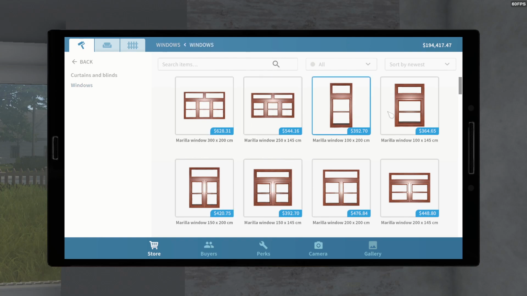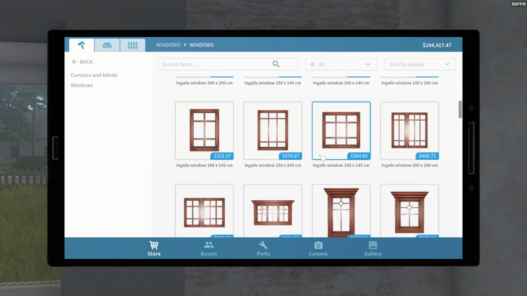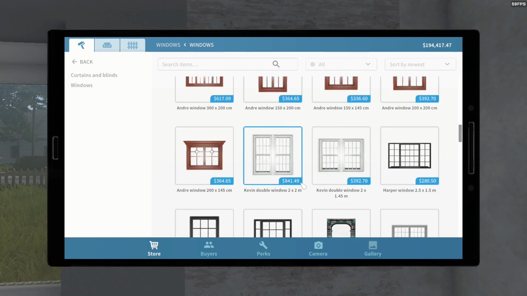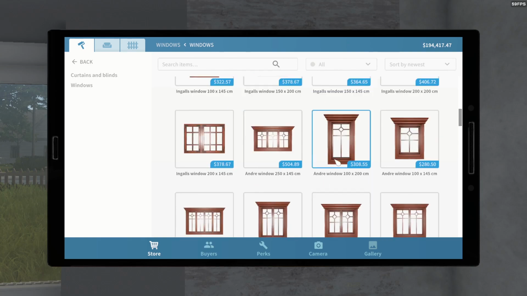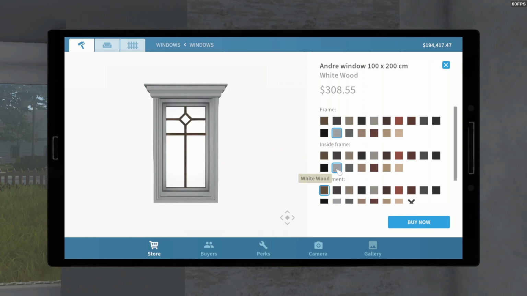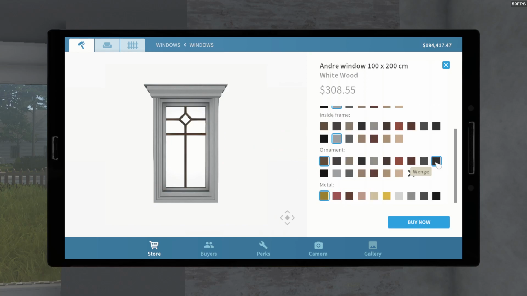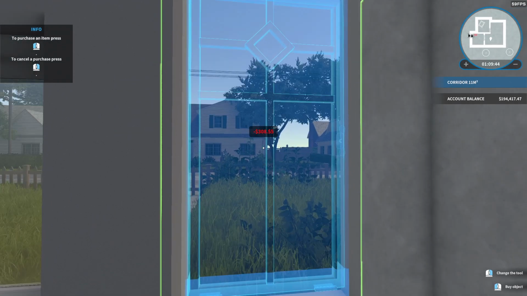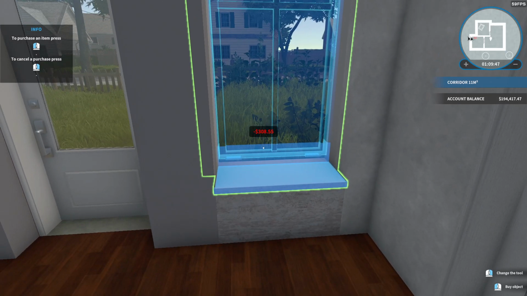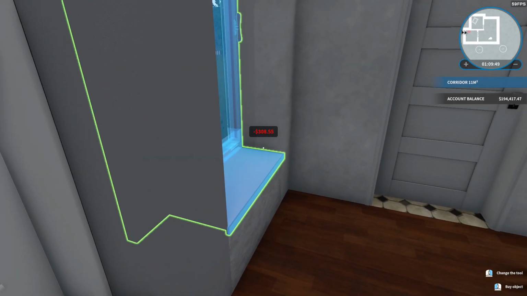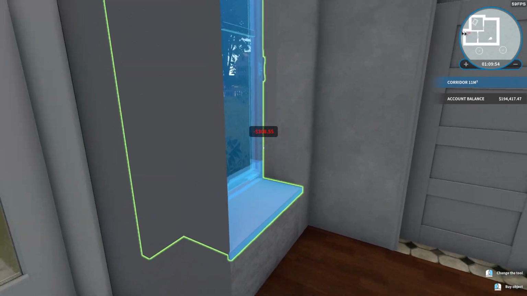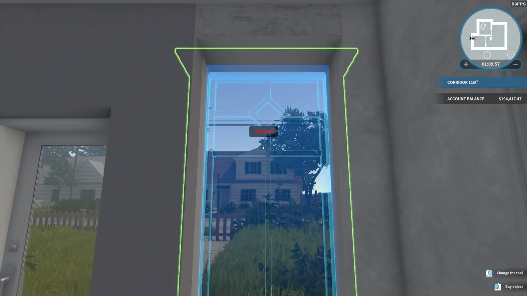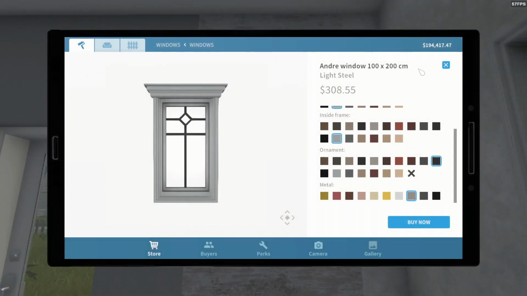I can't wait to start using these new windows from the new DLC. Well, I mean, there's nothing stopping me from using them now. I wonder how big they are, though. Oh wow, that is big. Wow. It just doesn't come with a shutter, right? That's just, oh no, it doesn't. Okay. That's a bit too big for our means here.